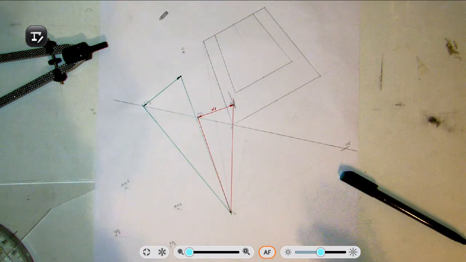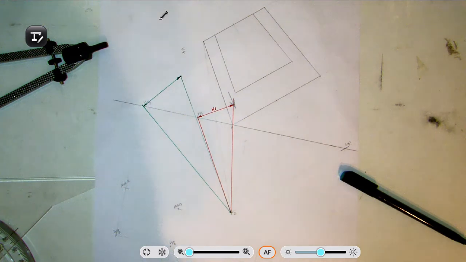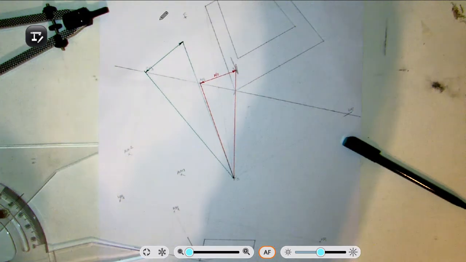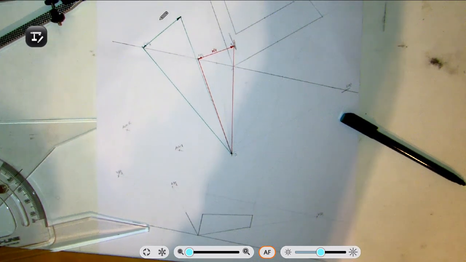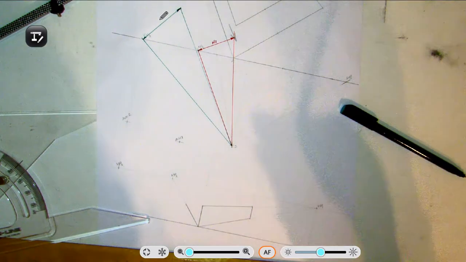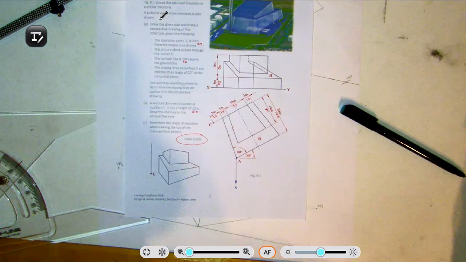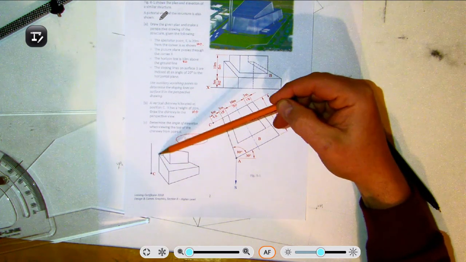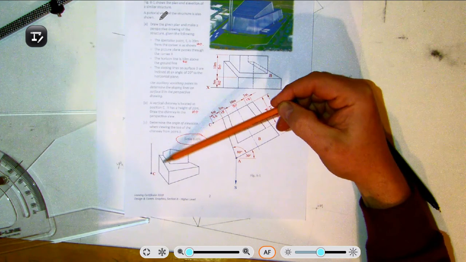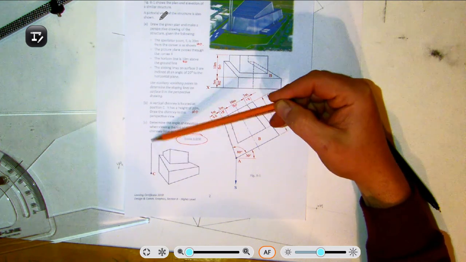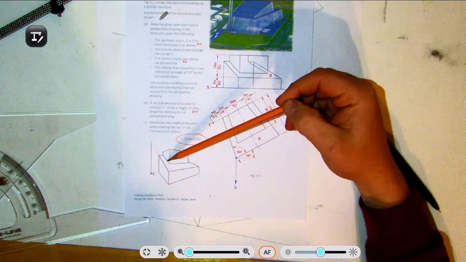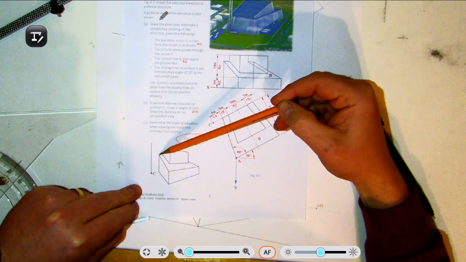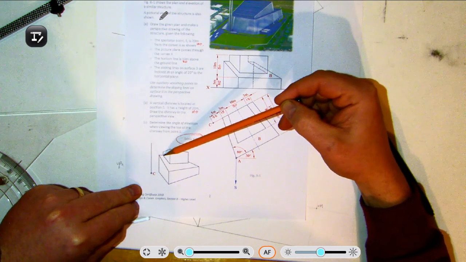Now this helps us draw most of the question now. So if we want to start using these auxiliary vanishing points, we'll go down to the perspective view now. And what we look at is where could we be using these vanishing points. So the first edge I'm going to look for is this edge here. So this edge here, I know it has to be joined to an auxiliary vanishing point, and this is going to be joined to auxiliary vanishing point 1. Now this one will also be done the same way, and then we'll see this edge here is horizontal, so this is going back to VP1.